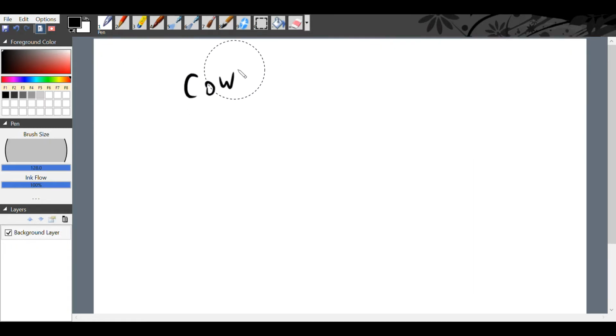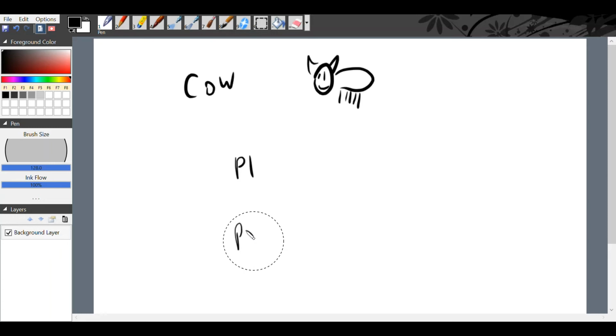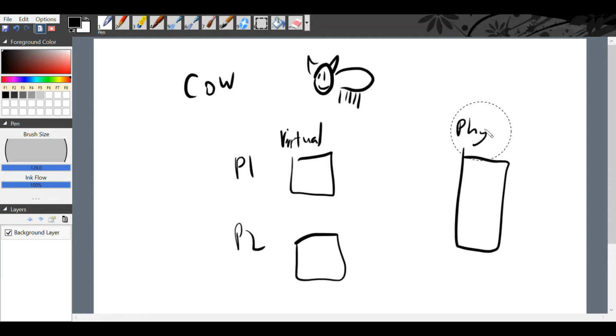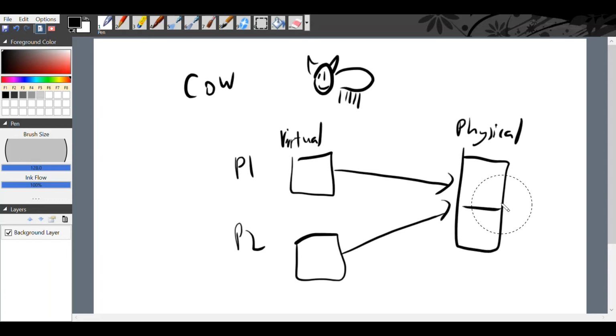Okay, so now we are going to talk about copy on write, or COW. Copy on write is actually a very simple idea. So let's say you have two processes, P1 and P2, and they both have their own respective virtual memory spaces. And you have some physical address space over here. If P2 and P1 are both using the same code base, what happens is that the kernel allocates one chunk of physical space for both of the two code bases because they're using the same code.